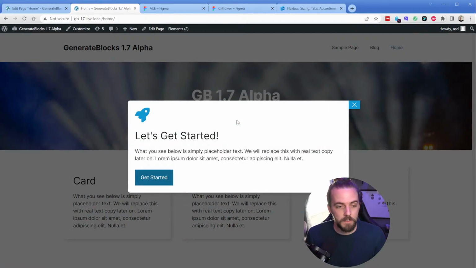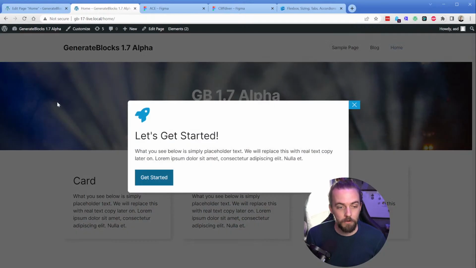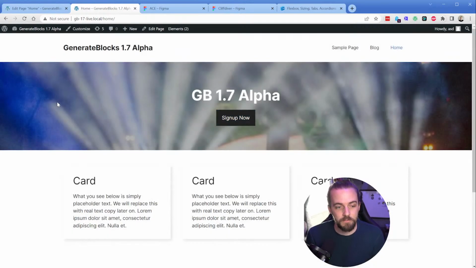This was a little bit different to get working in GenerateBlocks specifically because of that inner div. Because of that, the little overlay here was on the wrong class, so the JavaScript framework that I used wasn't able to close on background click because of that inner container div. That's a small thing that you'll be able to see tomorrow.